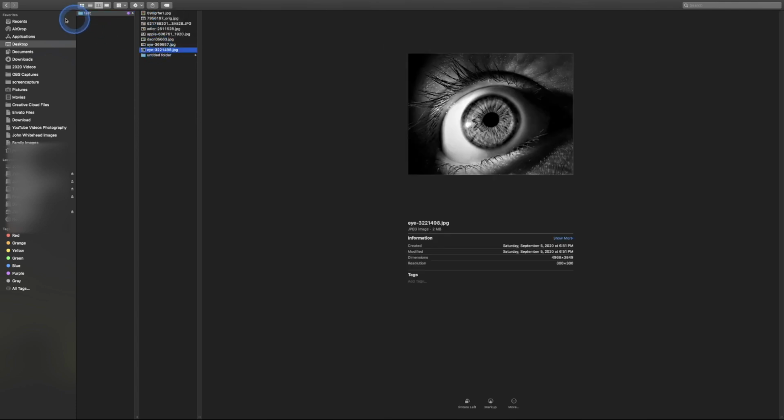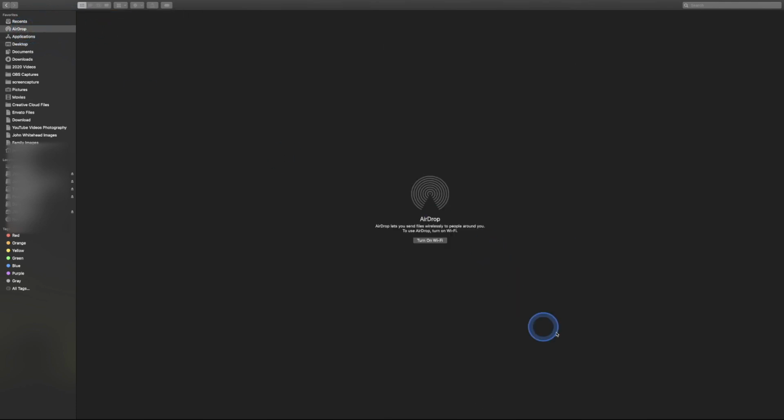So you would click on a picture. You would actually come over here to AirDrop, and then what it's looking for, I don't have my Wi-Fi on, and it needs to be on because it does it by Wi-Fi. But if my phone was close to this location, and I can turn this on just so you can see it, we can go ahead and I want to share that with my phone.